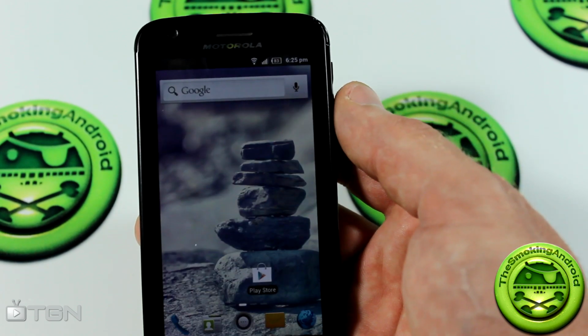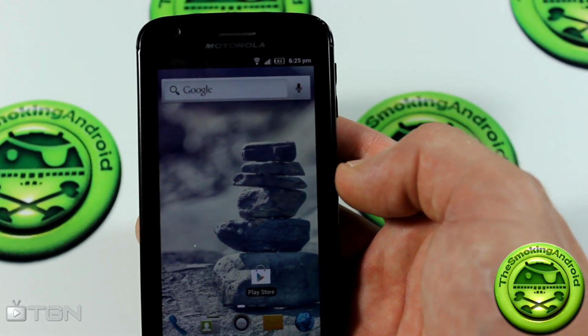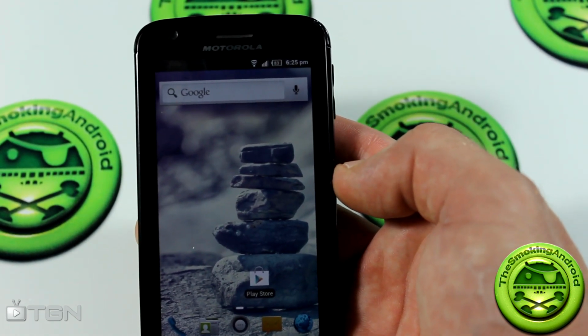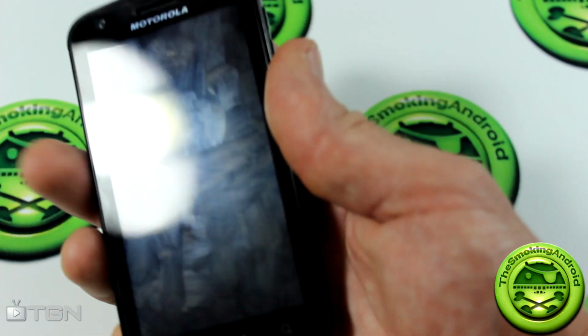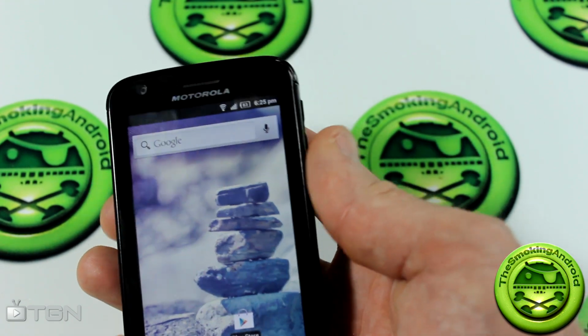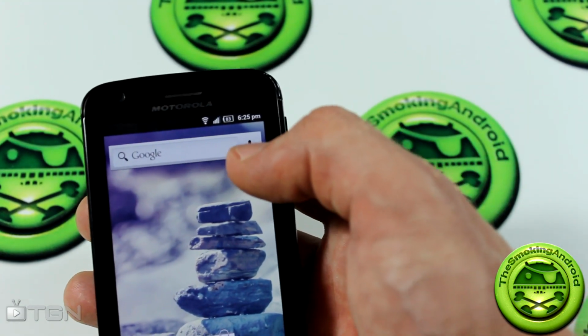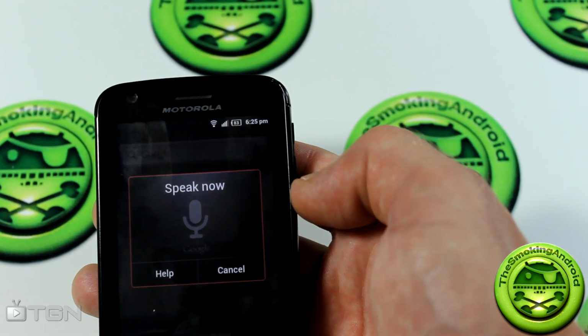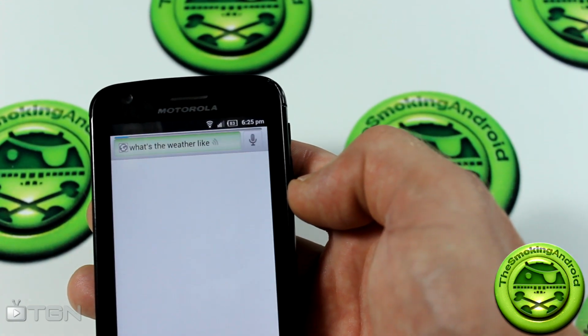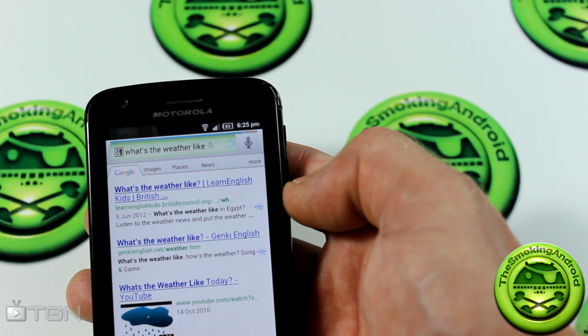You can do things like check the weather, do all kinds of hands-free stuff, but it's really comprehensive and accurate, to quote the definition from the thread itself. So very quick. Like if I was to do something like this just to demonstrate, what's the weather like? And as you can see there, that was super fast.